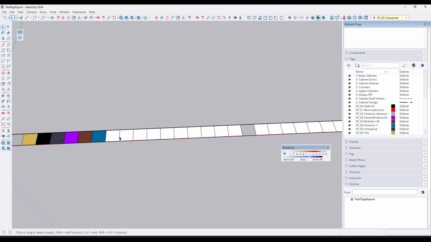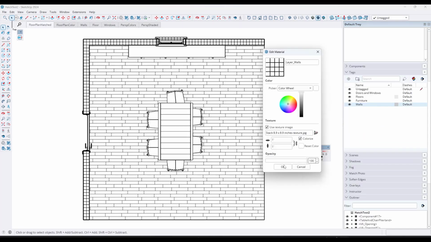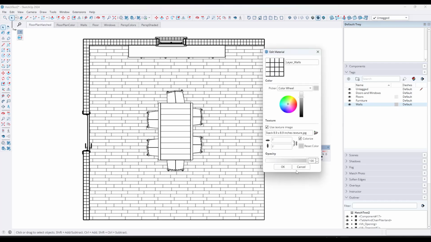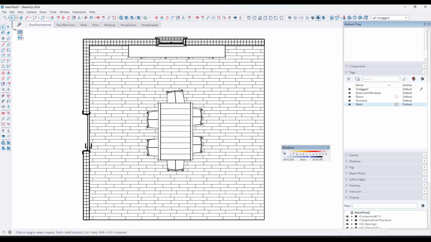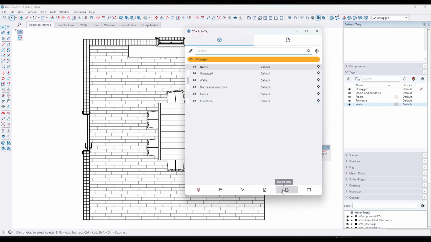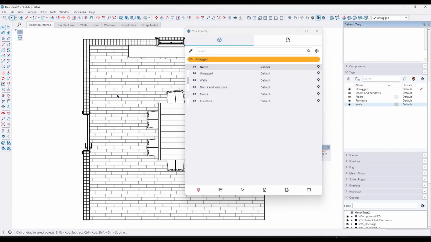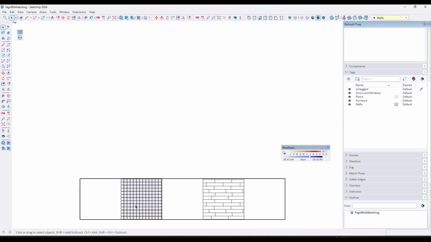So when you've got this SketchUp file like this, you've got those materials. Ooh, just had a really great thought. Okay, you're gonna like this. Remember how earlier I said you couldn't bring in the textures? Well, what you can do is set up your hatch textures in here if you want them, and then use that export function. So for example, my walls has a hatch pattern associated with it. If you go to AutoTag Plus and you export this to a SketchUp file right here, and then you open up that file, notice how this has exported those tags with those images associated.